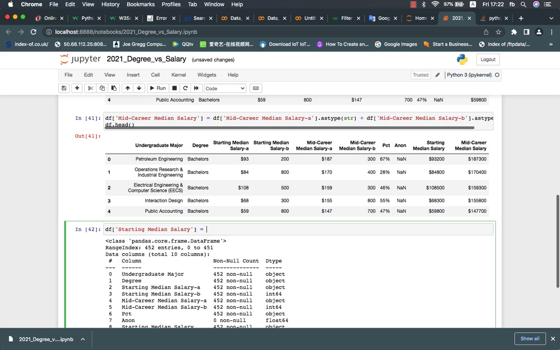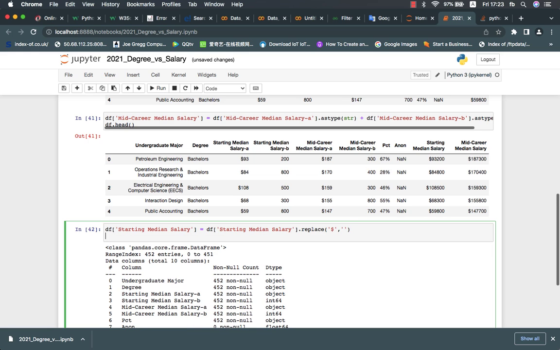Actually, we're going to say df start median salary. What is it that we want to do? We want to replace it. And what is it that we want to replace? We want to replace the dollar. I have to press shift and 4 to get the dollar sign. And then we want to replace it with the empty space. Alright, like that. So let's print out our df.head one more time.